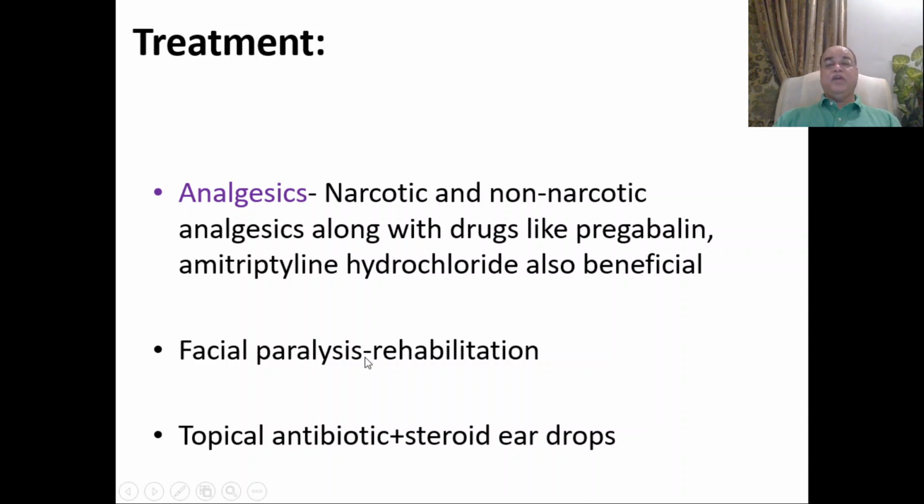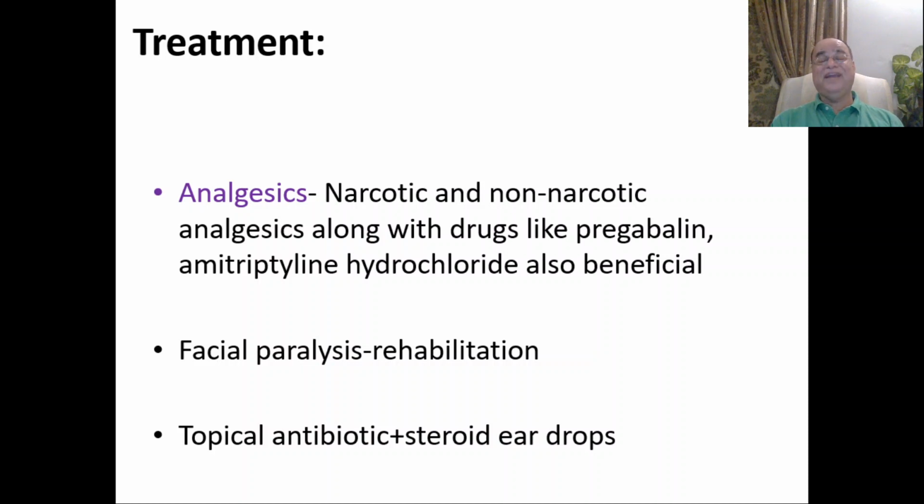If the patient is having facial paralysis, we know that in lower motor neuron facial paralysis, the same side of the whole half of the face is involved. So the patient cannot close his eye on that side. So we have to take care of that eye. Patient should be instructed to use an eye pad.